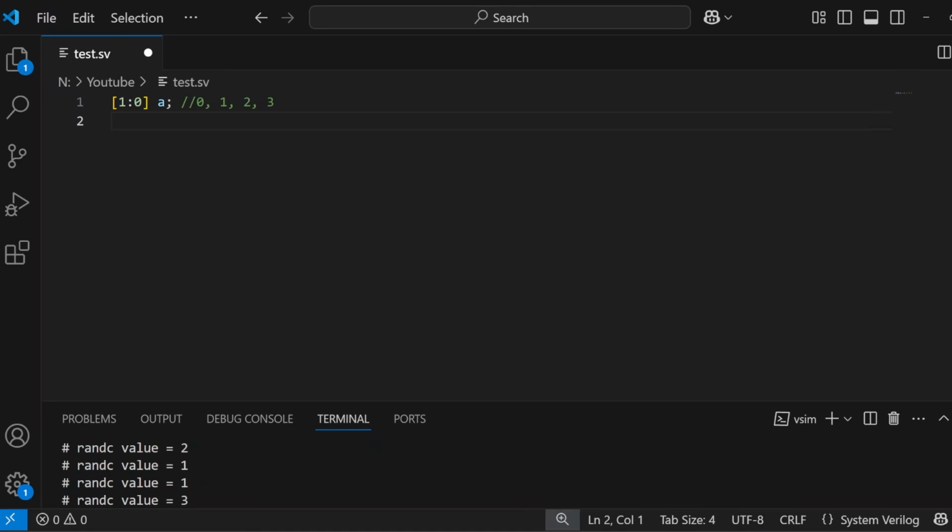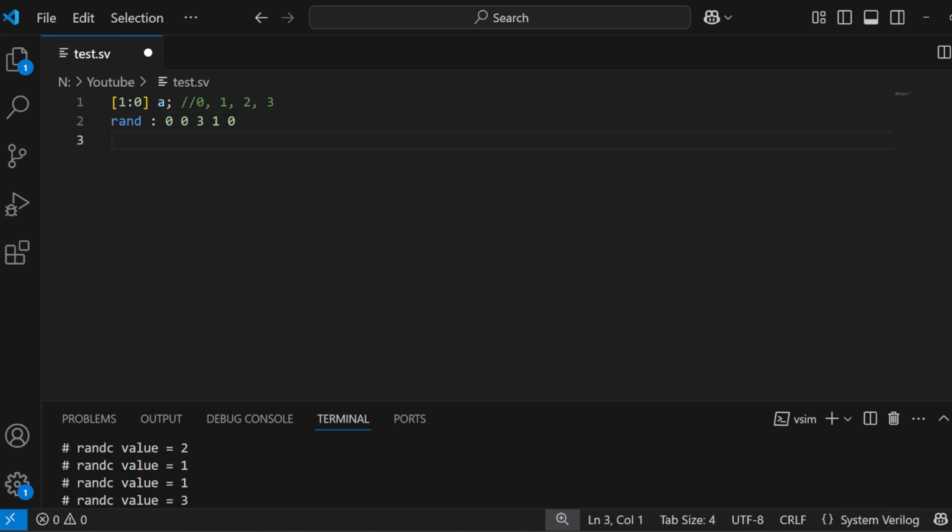If you declare this variable as rand and randomize it inside a loop, there is a chance that 0 will get repeated again, then 3 might come, then 1, and then 0 again. So there is a chance that any possible value, such as 2 in this case, might not appear.